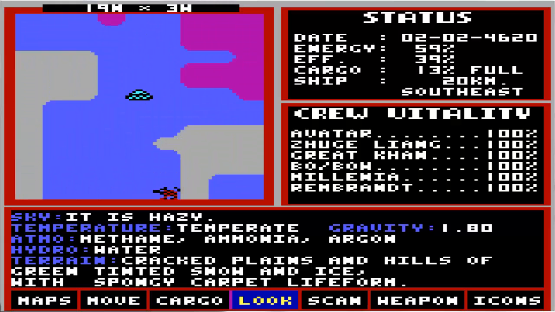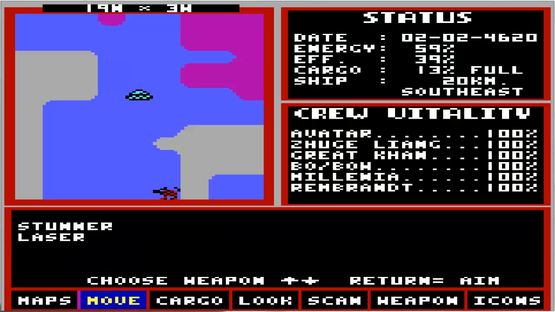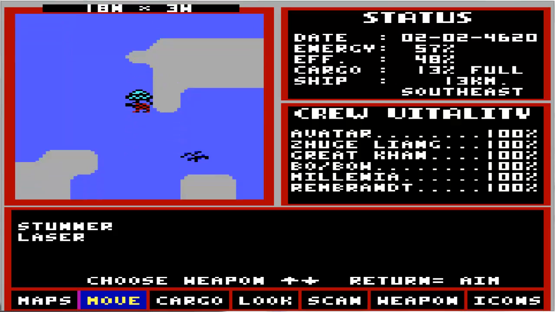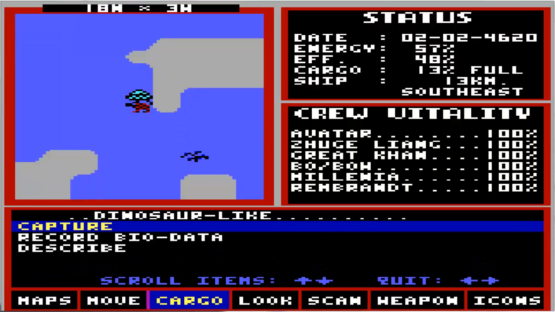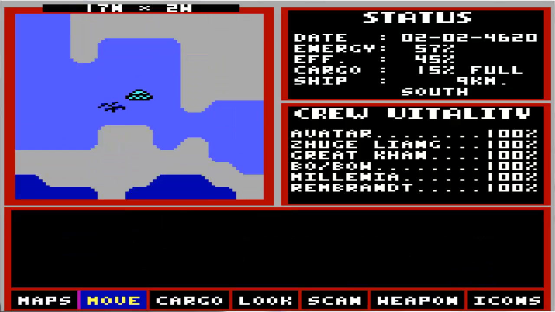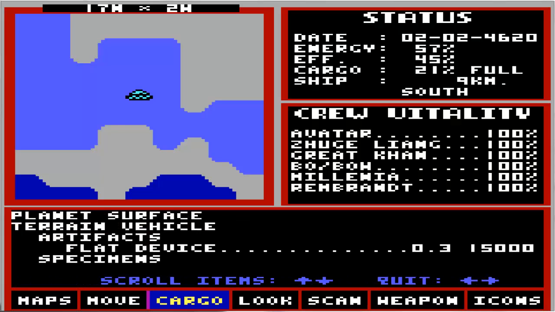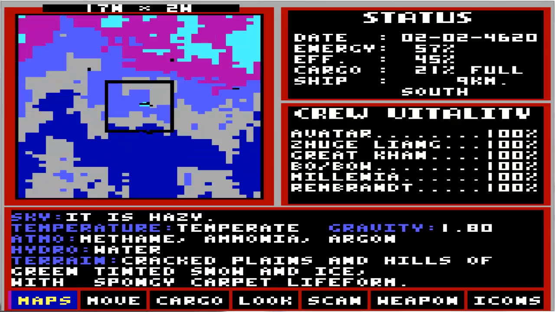There's a different creature type. Let's stun it. It's a dinosaur-like creature. Awesome. We'll pick up another fungoid. Take a look at the map.